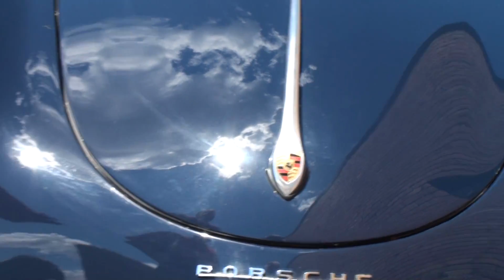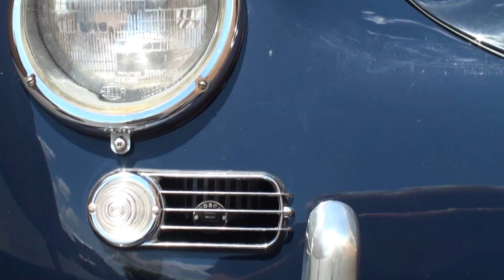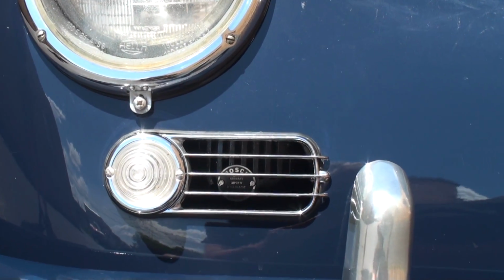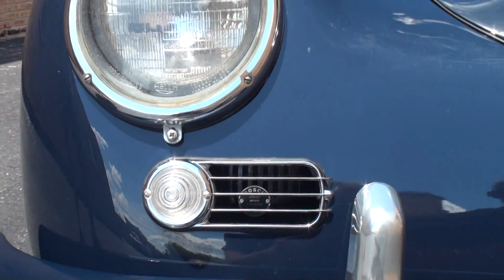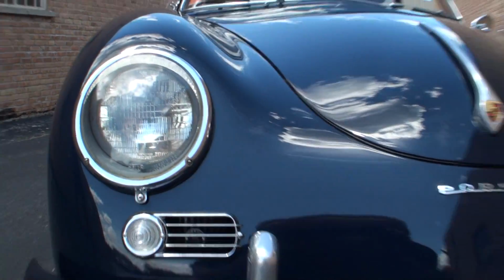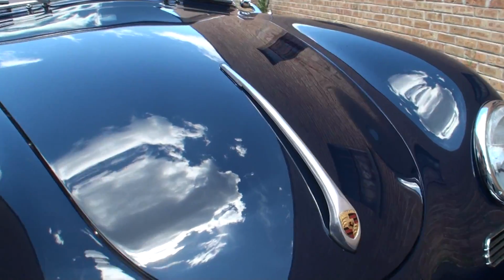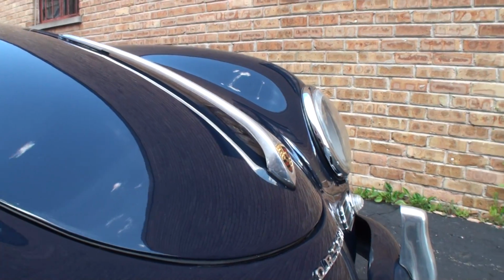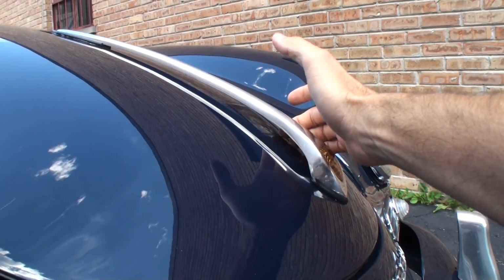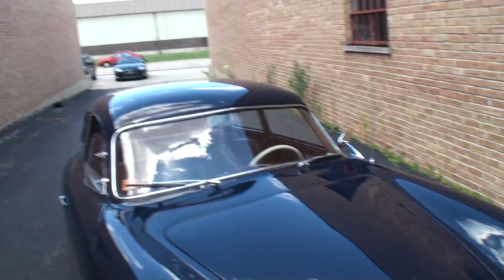What color was it? It was baby poop brown, and that's giving it the benefit of the doubt, because we're keeping it G-rated. It was painted with a paintbrush, with all sorts of streaks and everything else, taken apart. I bought it, put it back together, and took it to my first car show. And it won the prize for the worst Porsche there. For the worst looking Porsche at the show.